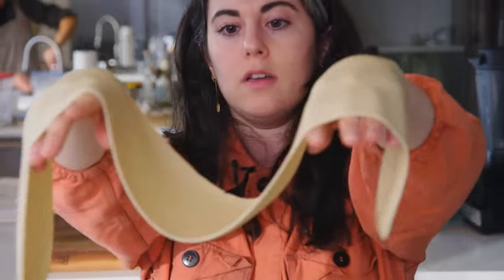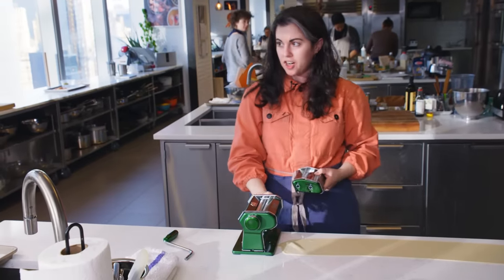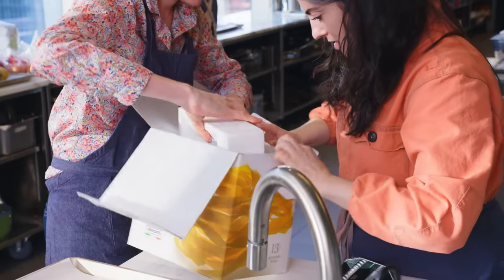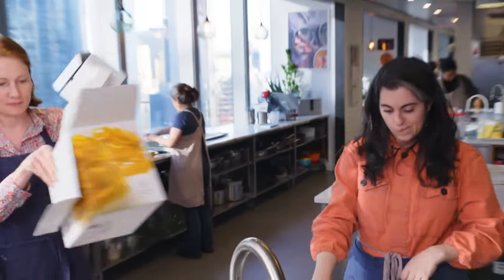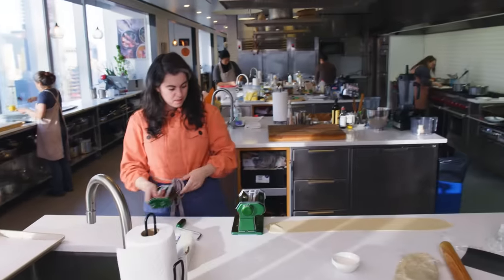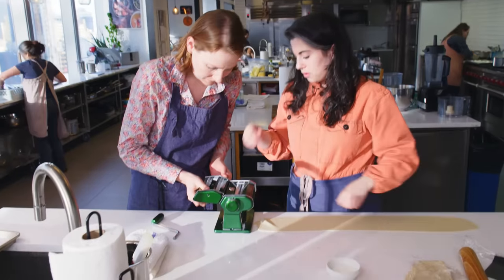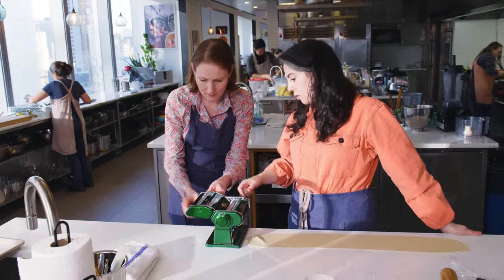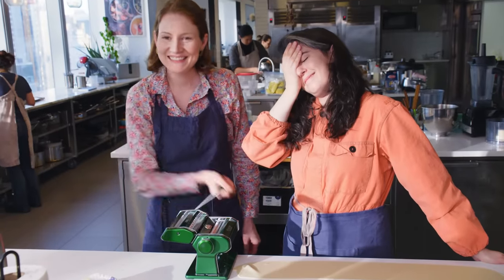I'm gonna go ahead and try to cut them. Rhoda, does it attach? It must attach here. There must be a piece that attaches it. So I think it attaches like this. There's no piece, huh? I think it just sits there while you feed it through. Ooh. Oh, there you go. Please edit that out.